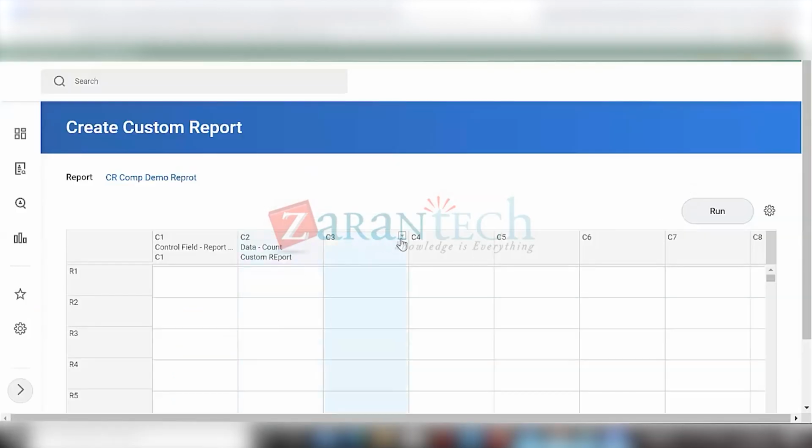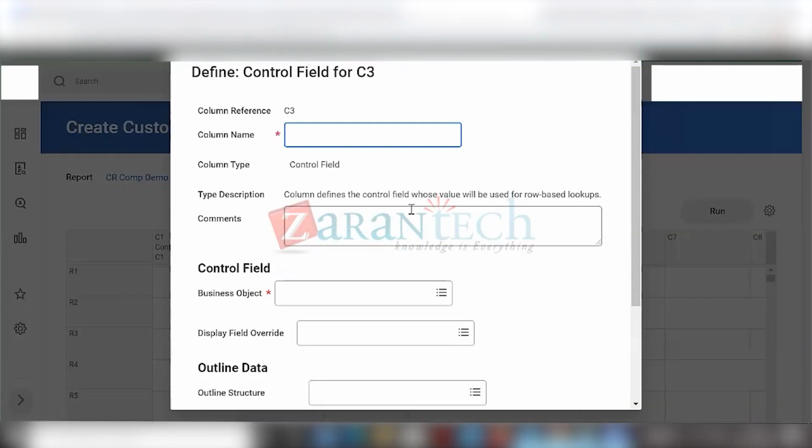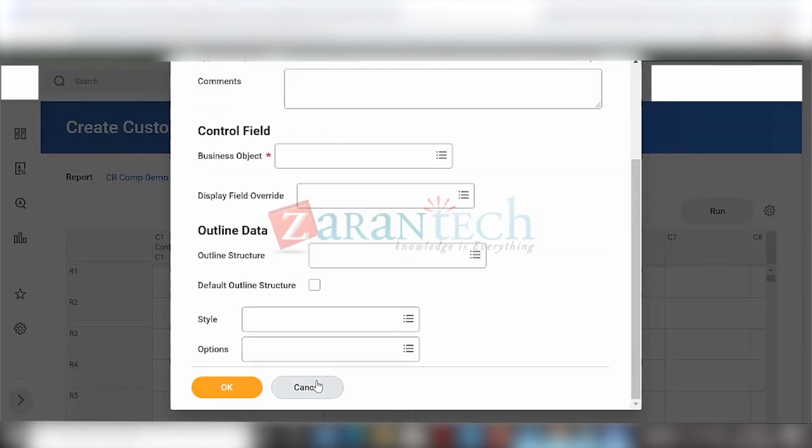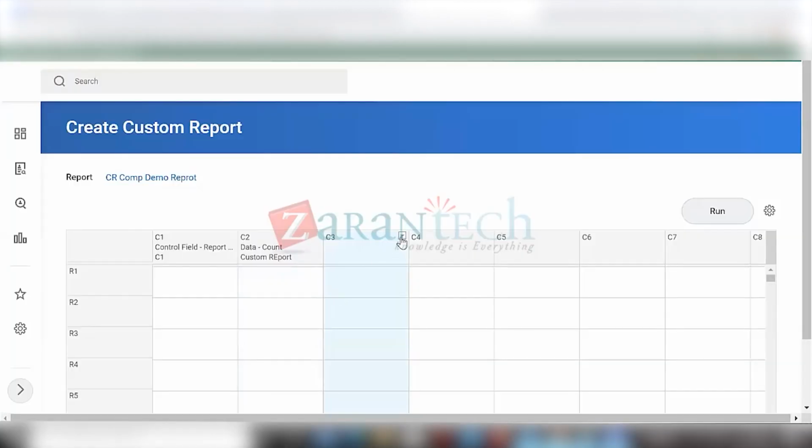And then you can call your second report here now. Define data. It came to control field. This insert is for when you want to insert some space or define an empty field. After this, you can have an empty field over here. An empty field means the column will be empty.